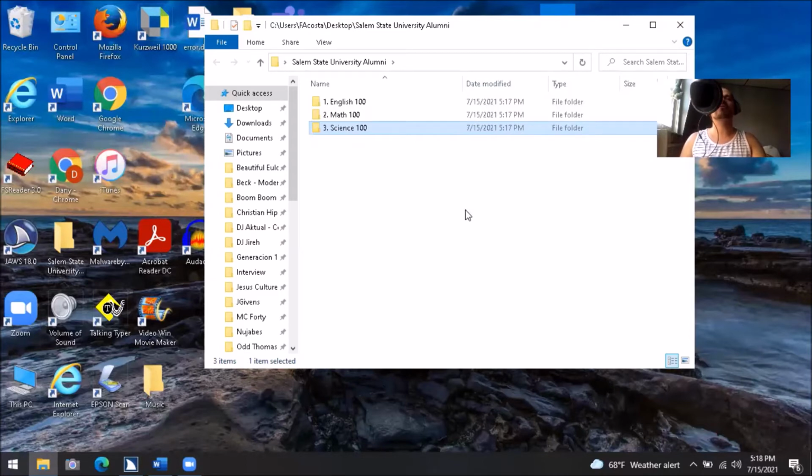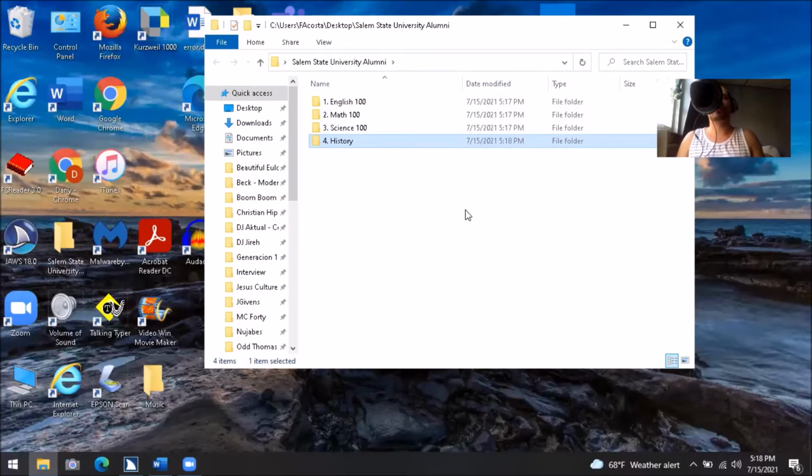So we have number 1 for English, number 2 for math, number 3 for science, and we're going to go to number 4, period, space, and we're going to put history. Enter. It's all these prereqs, right? Prerequisites that schools require of us, and sometimes they're not the most fun classes, but at the same time, we do have to take them.